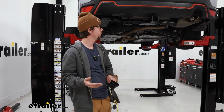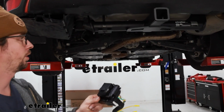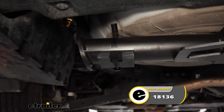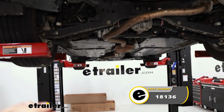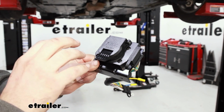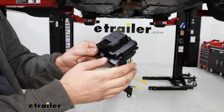Before we get started, you'll have to figure out a way to get a bracket mounted up for your 7-way bracket. I'm using a no drill bracket, which we have available here at eTrailer. So that I got that set up. I kind of figured out where I was going to mount it. And that helped me figure out the orientation that I mounted into our 7-way bracket here.